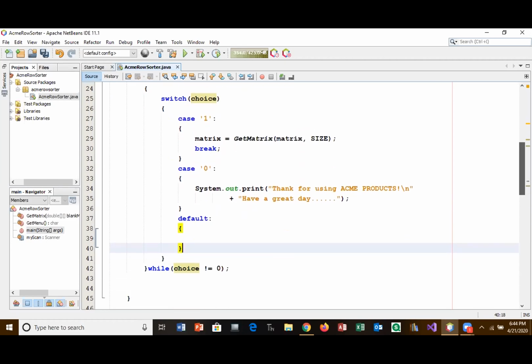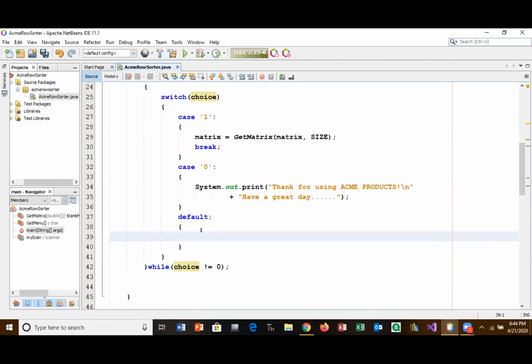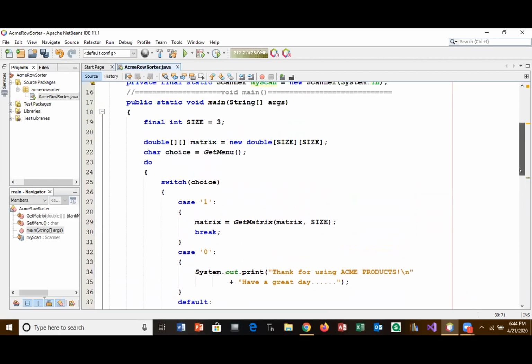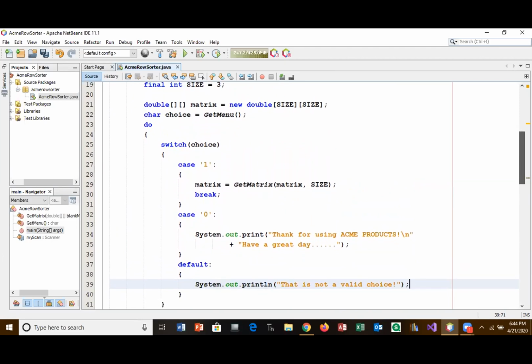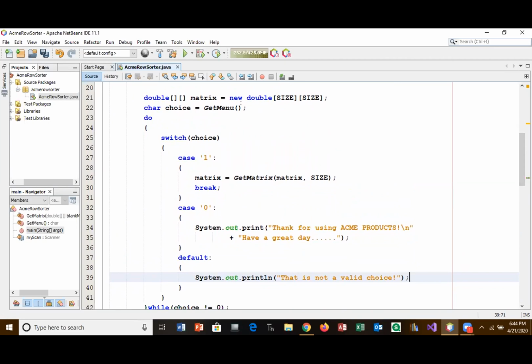I think that'll work. See if this will work.